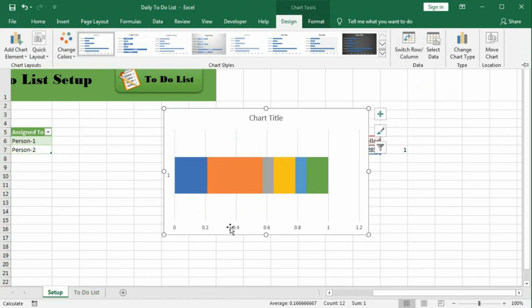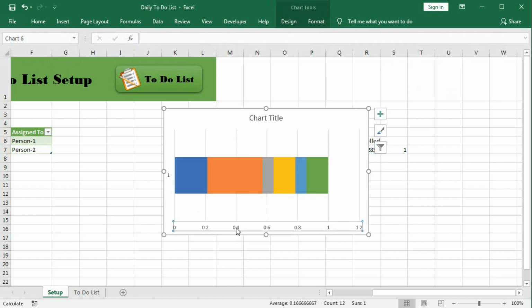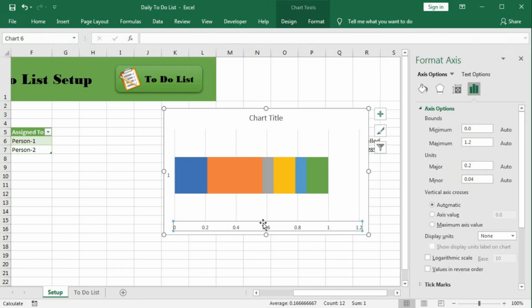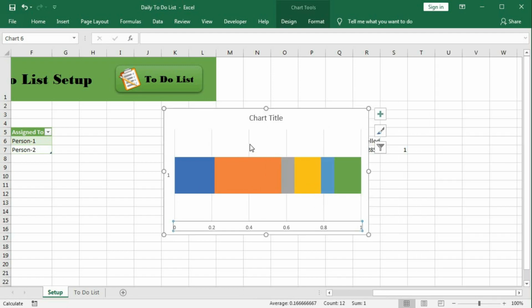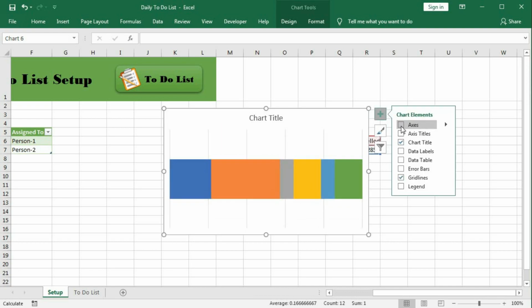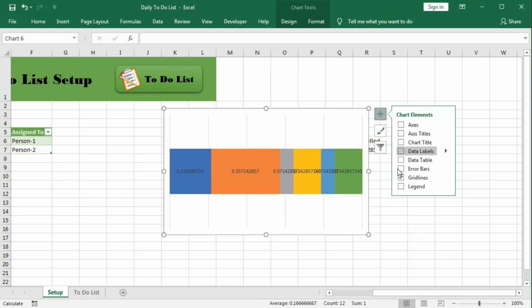Now here select this number axis, right click, format axis, and in the maximum, you can see 1.2, but we have to make it 1 as the highest, this is 100%, so it gets completely filled. Now close this and remove all this chart area. So axis is deleted, chart title is deleted, and grid line is also deleted.